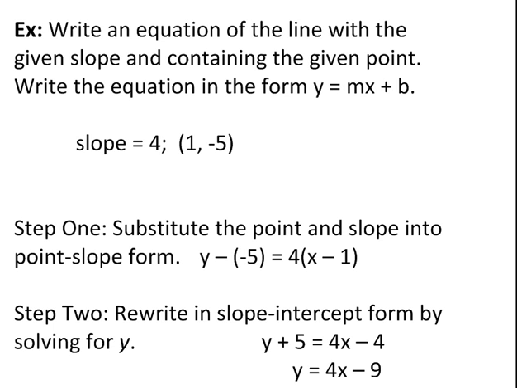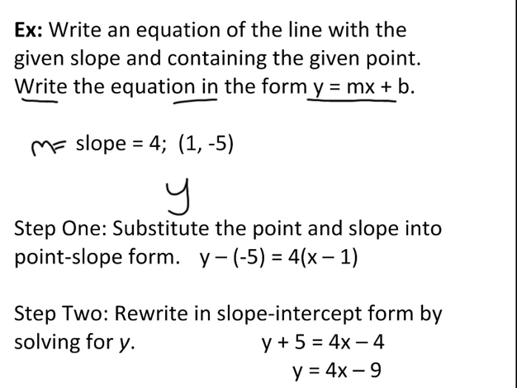So let's suppose I give you the slope, which is m, and I tell you the slope is 4 and the point is (1, -5). Now, the directions say write the equation in y equals mx plus b form, but remember that's the end. You do that last. If you do not have b, if I don't say b equals, then you have to use this point slope form.